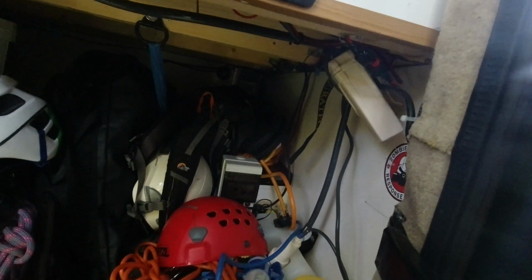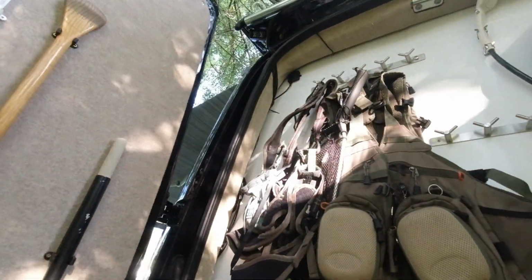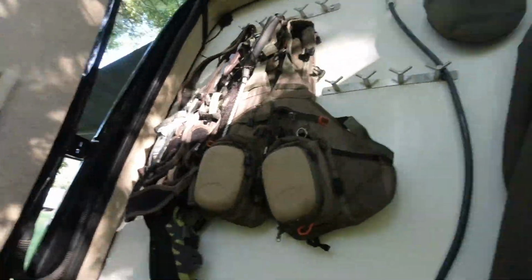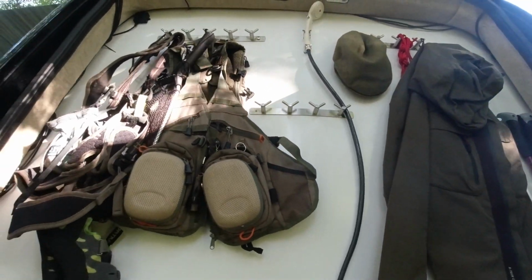Spare gas bottle there in case we run out of gas inside, but we also have an outside cooker that we can use. That's another water tank, and up here it runs around the top and there's an outdoor shower, so you can open both the doors, put something over this side to block it off and have a shower, but mainly we just rinse ourselves down if we've been in the sea. That's what it mainly gets used for.